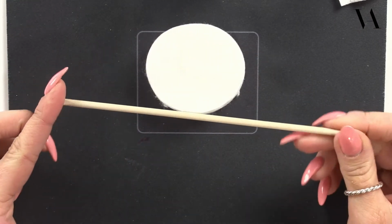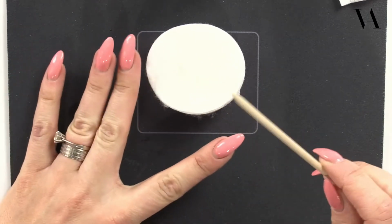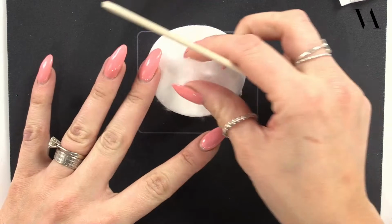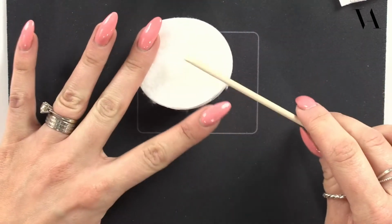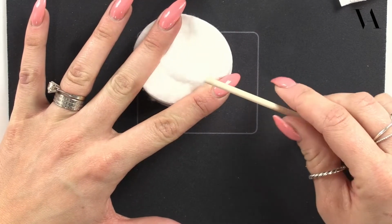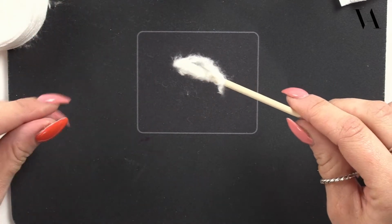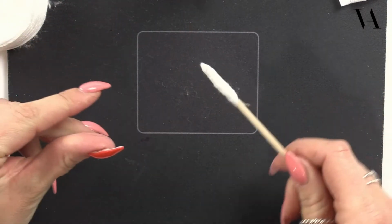These are called little orange wood sticks, or you could use a cocktail stick. What the best thing to do is separate the cotton wool so you get that fluffy sort of texture. If I just tip that like so, a bit like candy floss. And then all we're going to do is just roll that wooden stick into it. I'll just move the cotton wool out so you've got it like there. And then all you're going to do is just twist that so it's nice and tight.